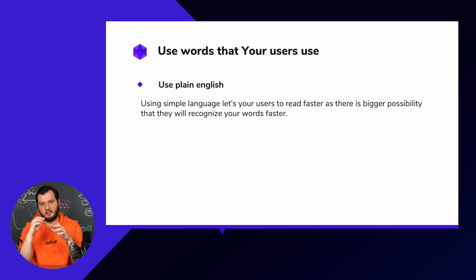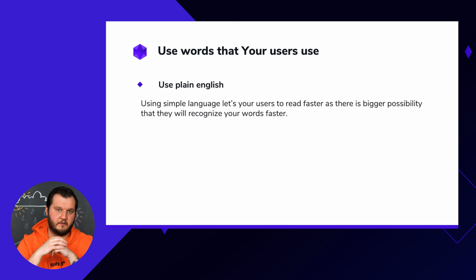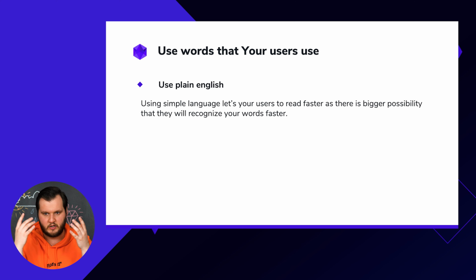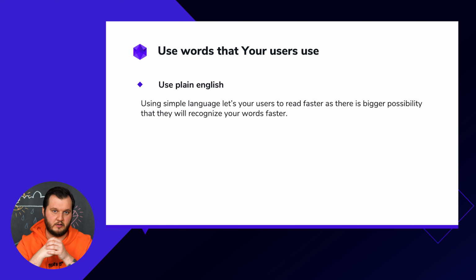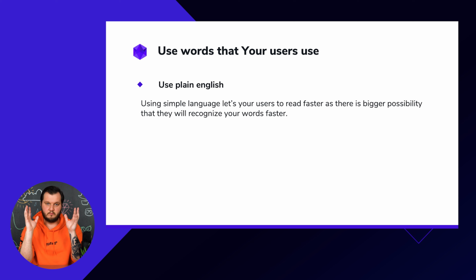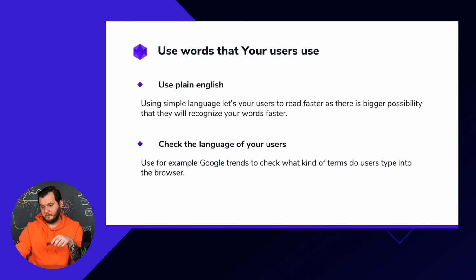If you know the words, this cognitive overload doesn't go that much up. You don't have to really worry about that, because you use plain English language, so it doesn't tire people to read it. It also comes, for example, when you have a lot of content on your page and you don't know where to look, it might also lead to cognitive overload. So using plain language, plain English, or just any language you actually write in is very, very important.